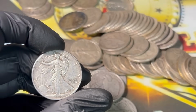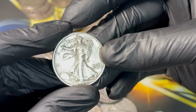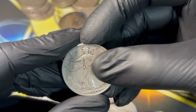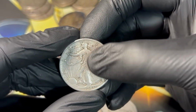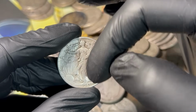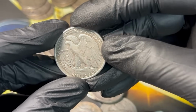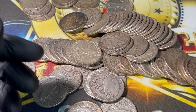This is a little bit better one, but it's a 1943. It's not that great. You can start to see a little bit more of the coin come out as the condition gets better. You can see the stars and the American flag there. You can see her figure more rather than her being almost one straight line, which is what it seems like when it starts to wear out. So you can see the detail a little bit more. A lot more feathers right there, but still, we can get better. That's still nothing too special, in my opinion.